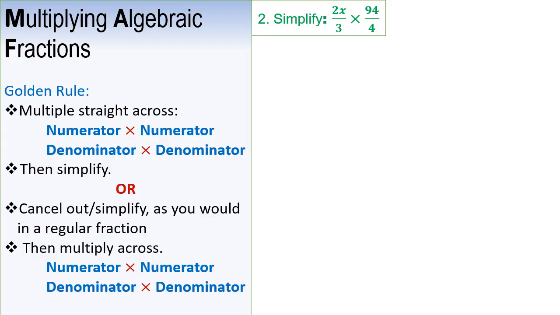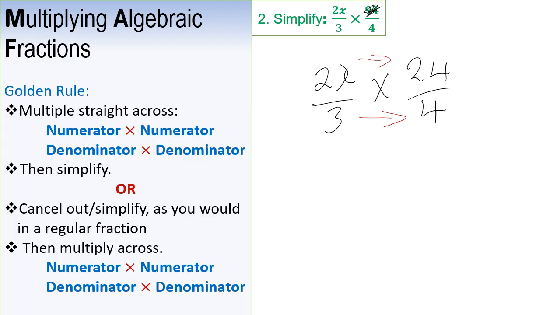Moving into our third example, we have 2x multiplied by 94 over, I'm not sure if that number is correct. Let me do a double check on that one. That should be 24. My apology on that. So this should be 2x over 3 multiplied by 24 over 4. So you can go ahead and simply multiply right across, or you can cancel it out. So let's go ahead and do our canceling out first. 2 into itself goes 1 time, 2 into 4 goes 2 times, 3 into itself 1, 3 into 24 goes 8 times. So our answer would be x times 8 gives us 8x over 1 times 2, 2.